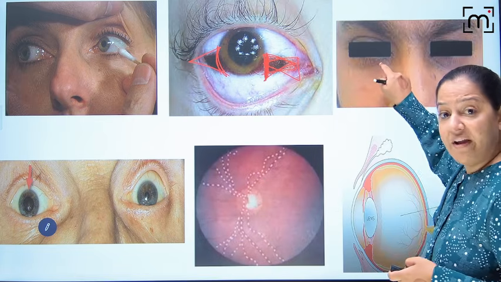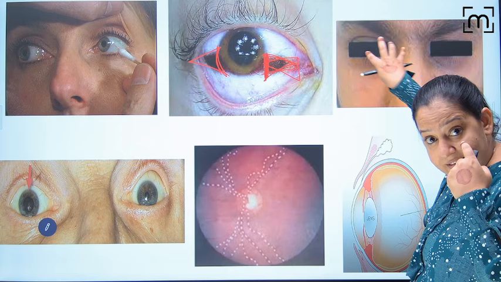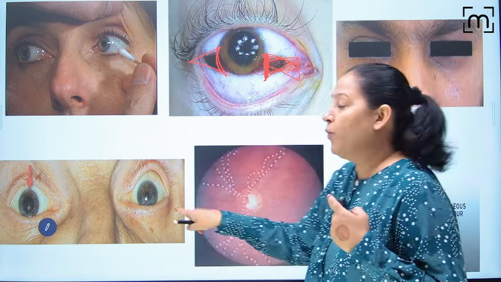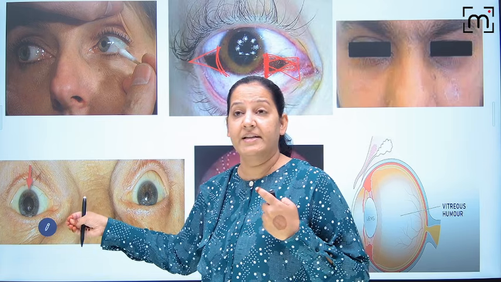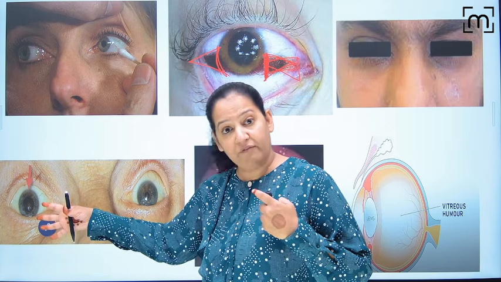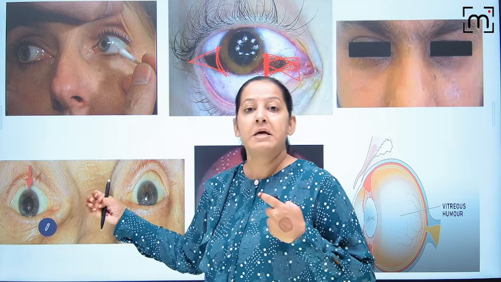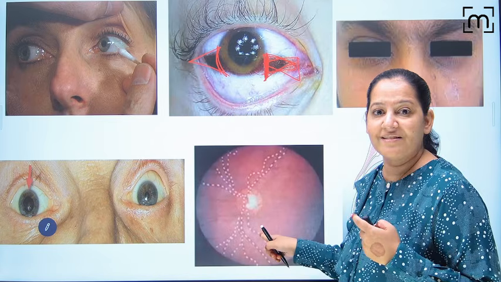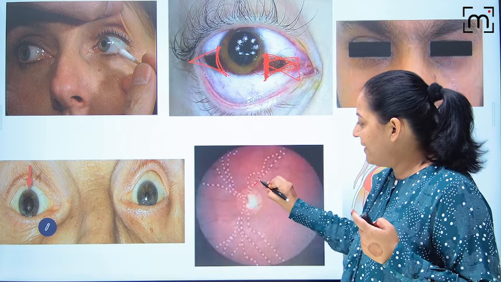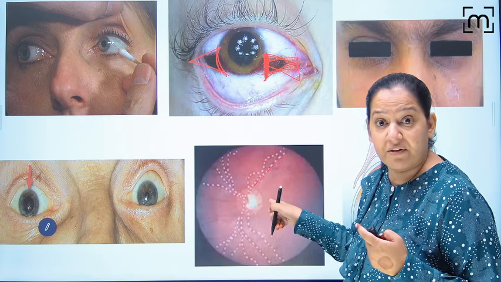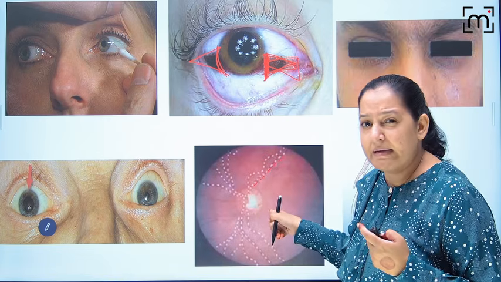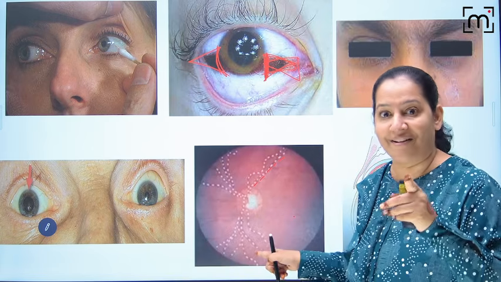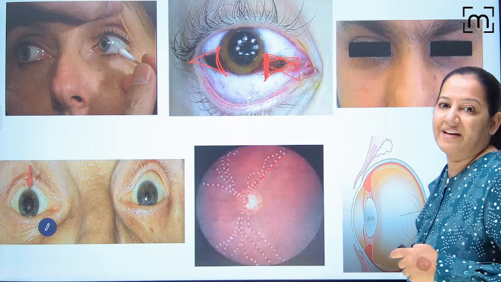Due to the loss of intraocular pressure, eyes are sunken. The third change: pupil, sometimes initially it is dilated, but later on when rigor mortis comes, it's constricted. So initially dilated, then constricted. Okay, what about the retinal blood vessels? The retinal blood vessels show fragmentation of blood as soon as the death occurs. Fragmentation of blood, this is known as what? Yes, Kevorkian sign. Don't you forget. Kevorkian sign. It's an MCQ.